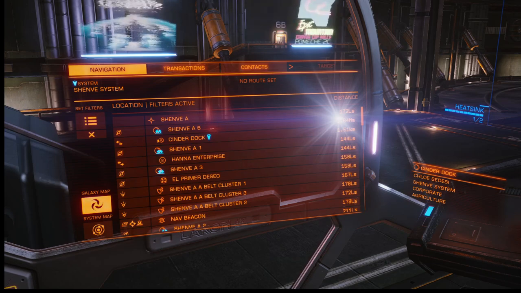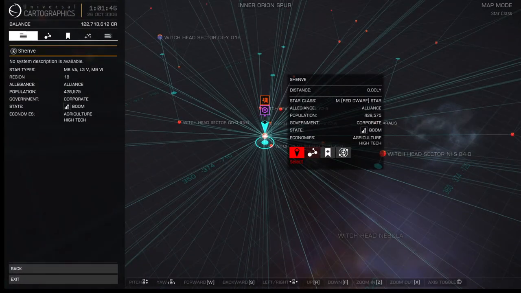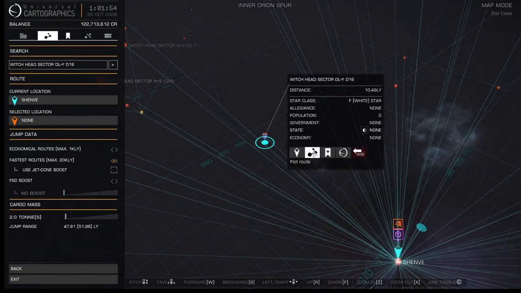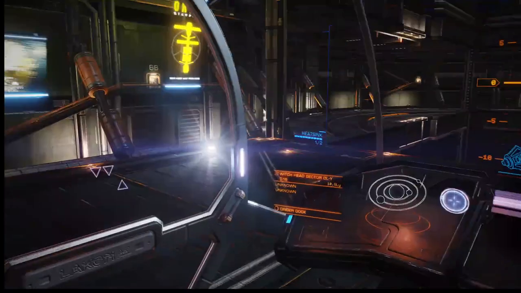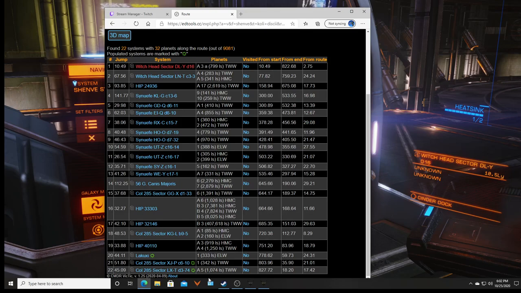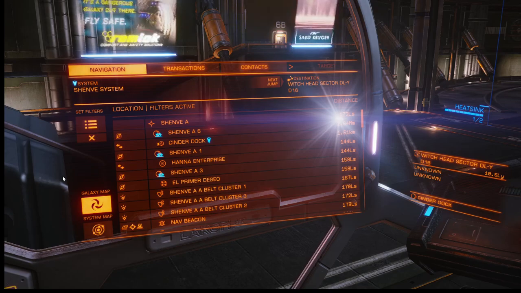Okay, so we've got this. Not too many. We'll be going and doing this run here. And if you've seen these before, what I'm using is ED tools. They just tell you some high-end paying worlds on your route, and we're going to go through here and chart these as we go to get a little bit more cash.